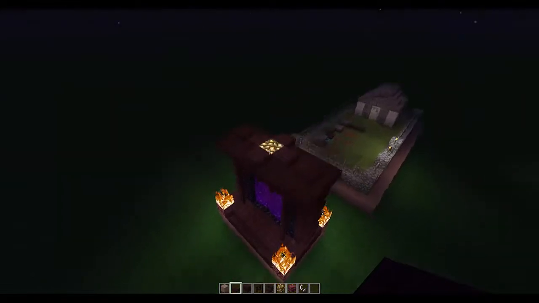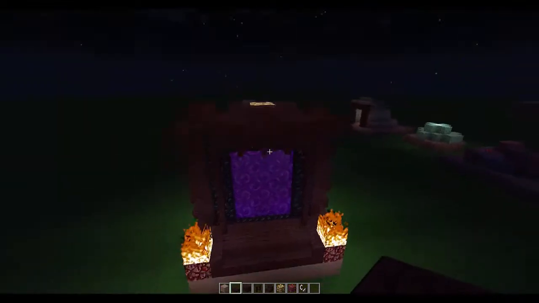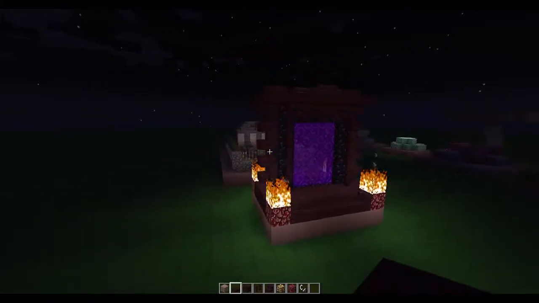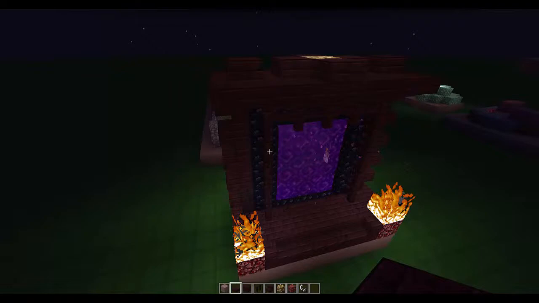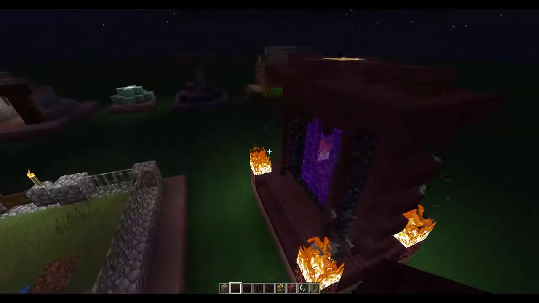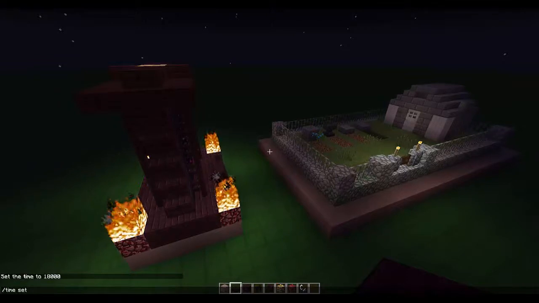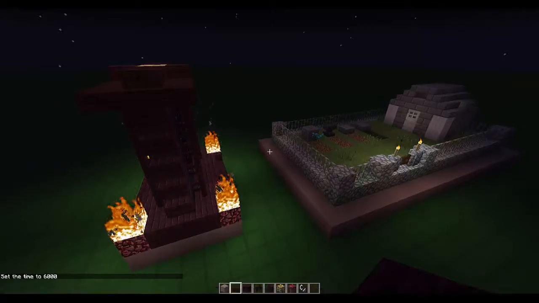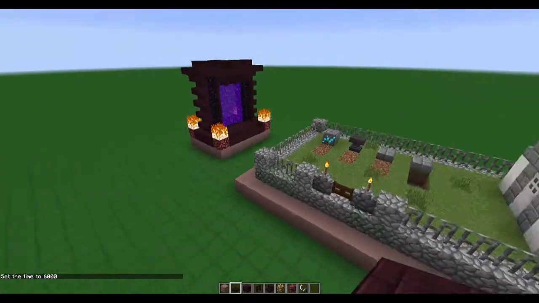Okay, so maybe if you're flying around from the air, you can see that. No, I don't think that's going to be a huge deal. But this looks like a little reinforced nether portal. I think people are going to like that. You can obviously generate that in your world pretty quickly. And hopefully that will entice people to go through and see what's on the other side. All right, so I'm going to set the time back to, let's see, 6,000. And that's going to be noontime, so great. I think this is looking really good. We're going to call it there.